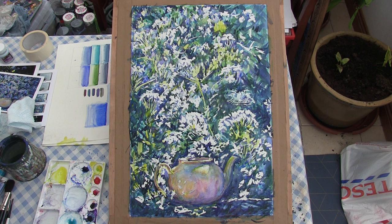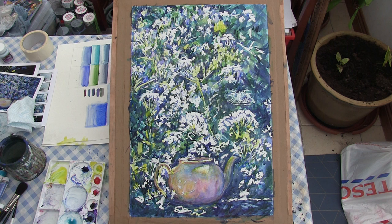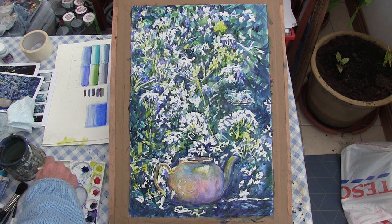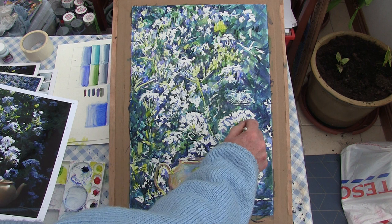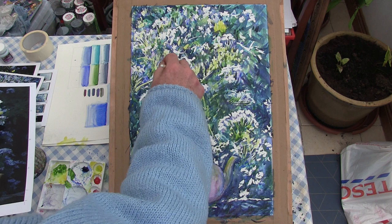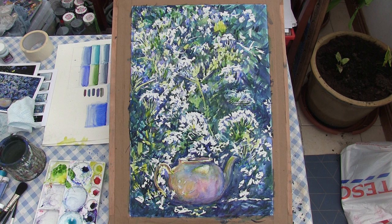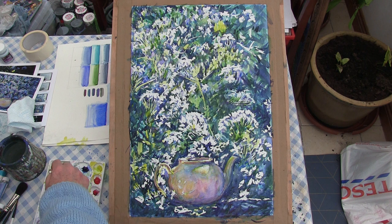Talking about green, let's take some of our Hooker's green and mix that with some of the yellow, which gives us a slightly warmer, darker green. And we'll just start to tint some of these green areas in. That's our lemon yellow and my Hooker's green, just to bring back these colours a little bit. They're too bright at the moment. We're starting to feel the sunshine now, Provence sunshine coming down into here.